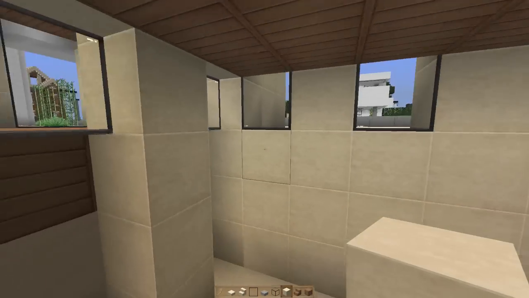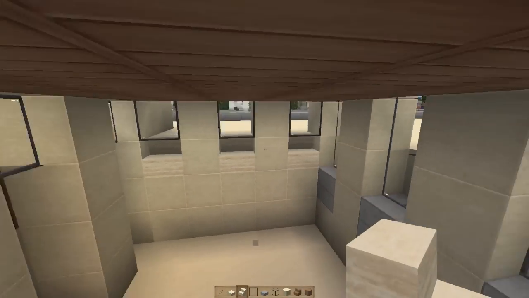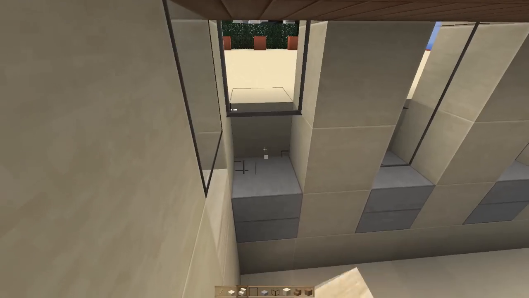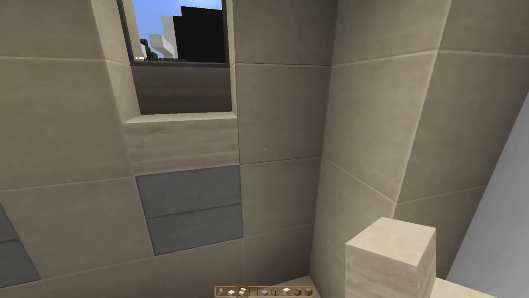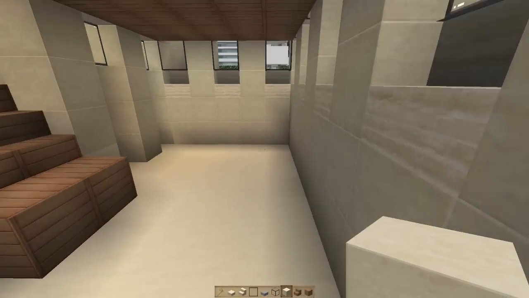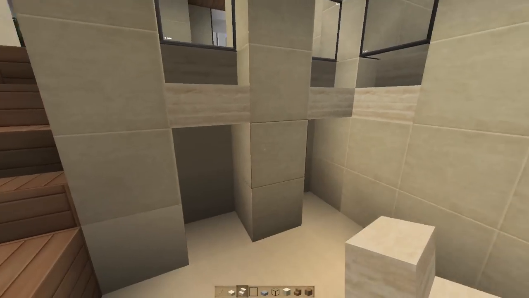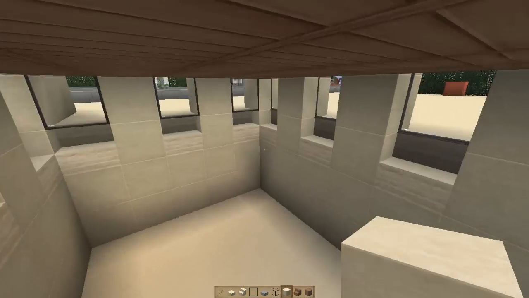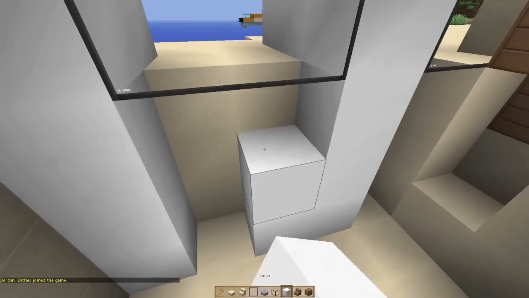As for this section, it doesn't really matter what you do. I think actually I'm going to put in some sandstone stairs just because that might look a little bit cooler. Yeah, not really. And I think I'm actually going to do the same for here then. So this is kind of the basement area of the whole house, which is pretty cool.